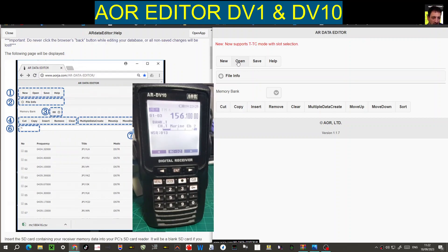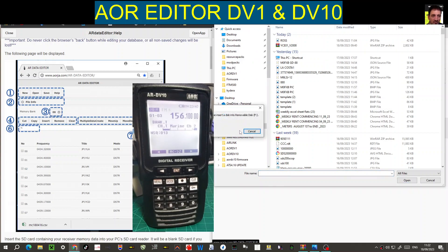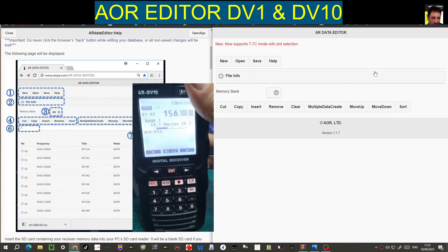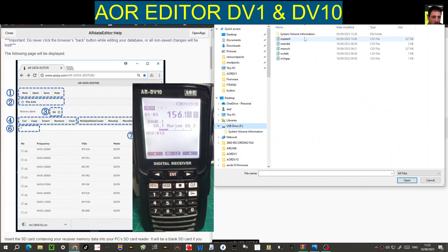Let's go over to the software. We've got the SD card in, we're going to click open. We go down to our USB drive where the SD card is plugged in. We take out the SD card, gently push it in and pull it out — gold bit facing you — put it into your adapter, plug it in. Now try open again, go to the drive, and there it is.